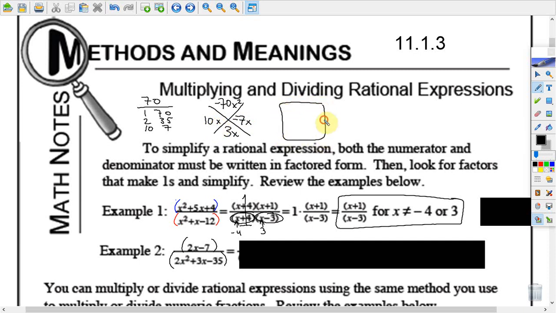So in our area model now, 2x squared goes there, negative 35 goes there, 10x goes in one of the slots, negative 7x goes in the other slot. I'm going to ask myself, what's the GCF for this top row? 2x can be divided out of both of those, and then from here I say 2x times what gives me 2x squared. That's x. x times what gives me negative 7x, negative 7. 2x times what gives me 10x. That's 5, and then I check the last square. 5 times negative 7 equals negative 35.